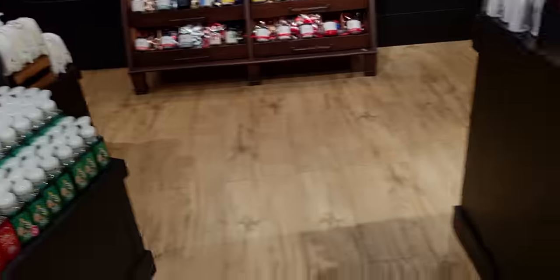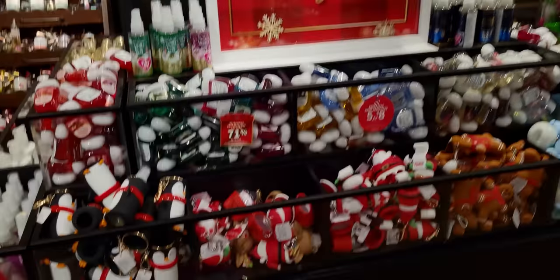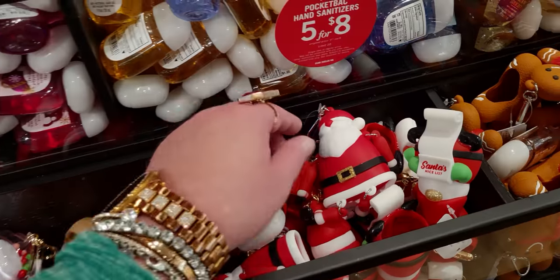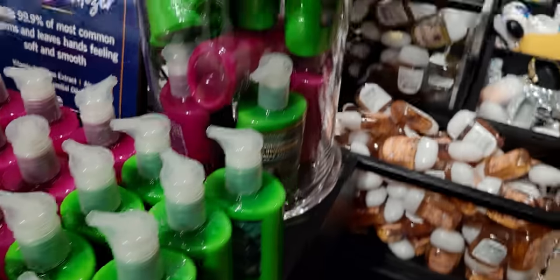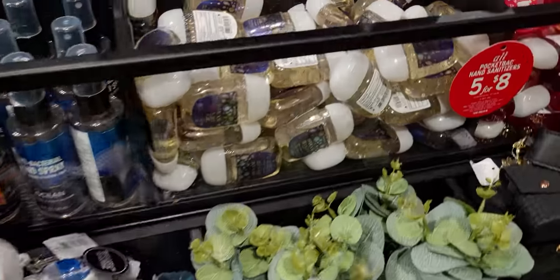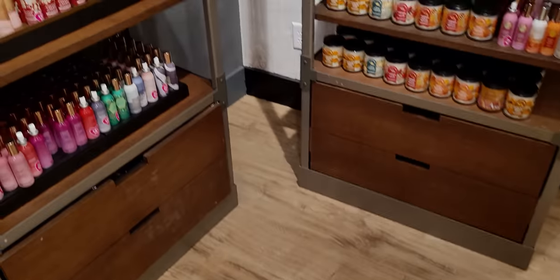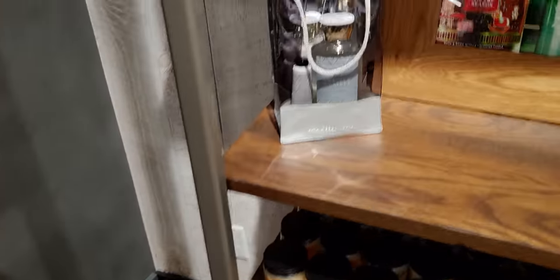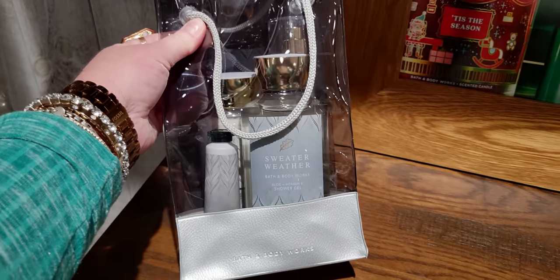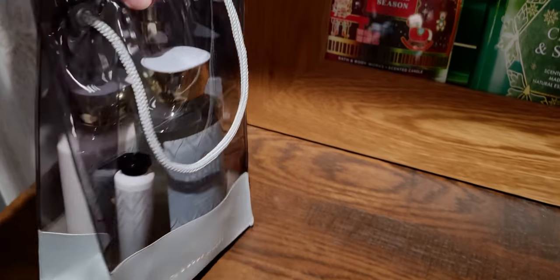Let's go over to pocket backs and holders. Spread Joy, Not Germs — cute! The gingerbread man again, $6.95. Hand sanitizer pocket backs, hand sanitizer lotions. Dream Bright is now over here in this cubby. Up here are the Christmas box sets — Winter Wishes! I totally missed that one. I showed three box sets on my last walkthrough, now there's Winter Wishes as well — I'll be sure to film that next time. This is $36.50. The Sweater Weather one — I like the smoky gray packaging.